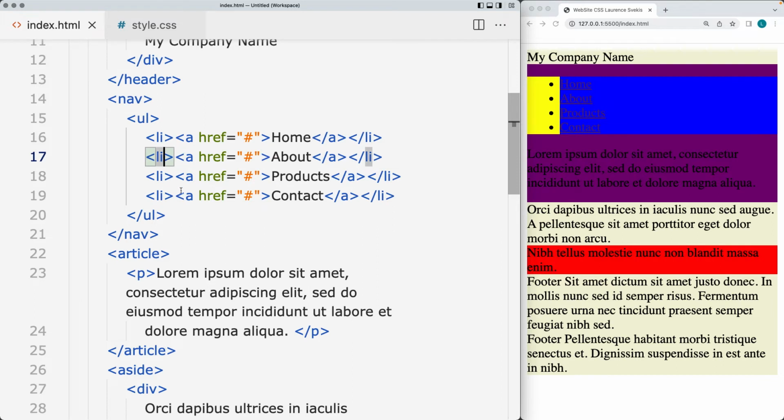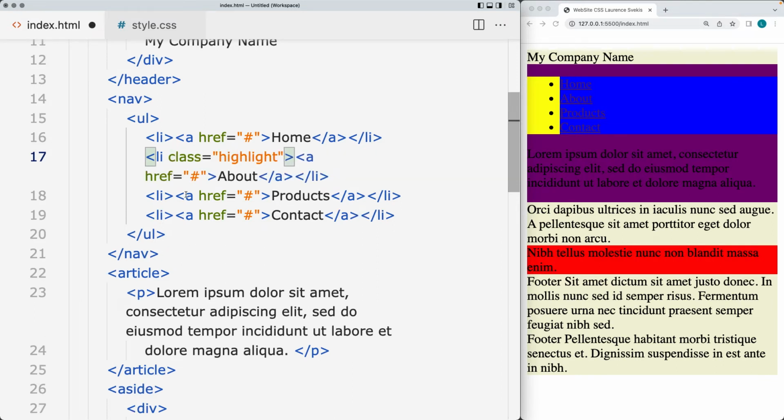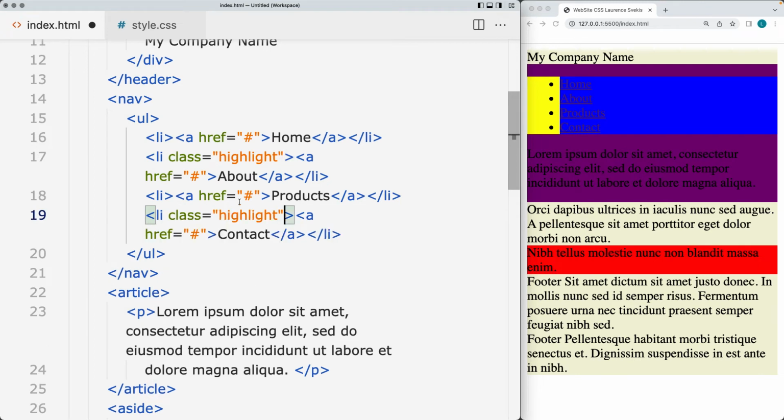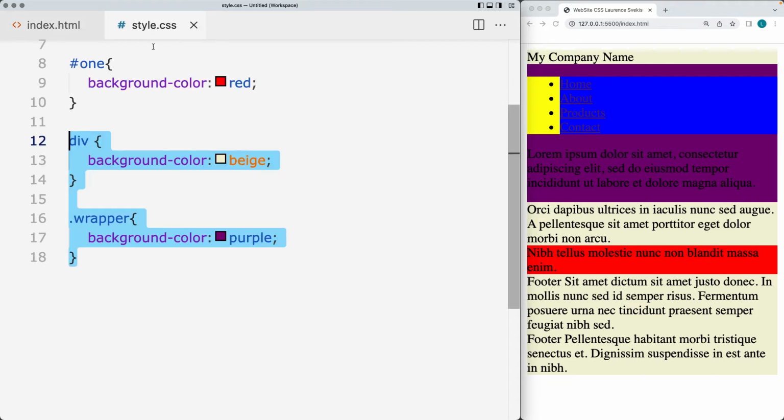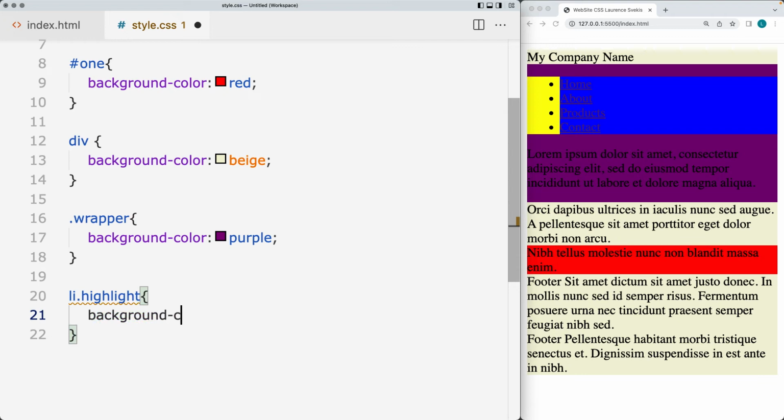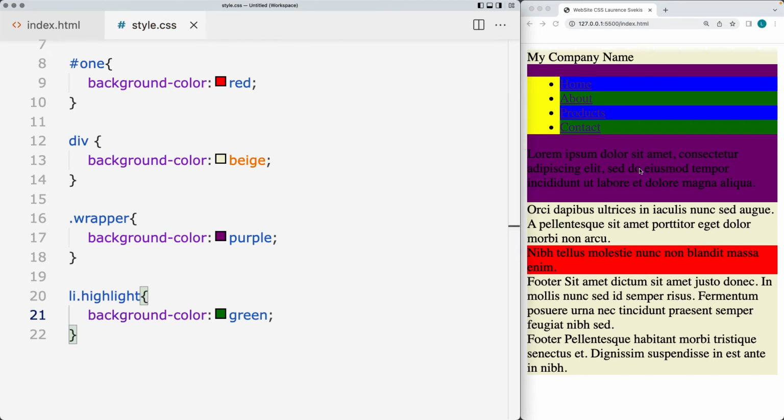So if we want to focus in on a list item, I'll give it a class of highlight, and I'll also give the second one a class of highlight. So we want to select all of the list items. By adding the highlight class allows us to make the selection of those elements, and that we can do when we're selecting the list items, join it together with the class of highlight, set the background color for these. So set the background color to be green. So now we've selected these page elements and applied a background color of green to them. So these are the list items with the class of highlight. This styling allowing us to zero in on those elements and apply the styling to it.